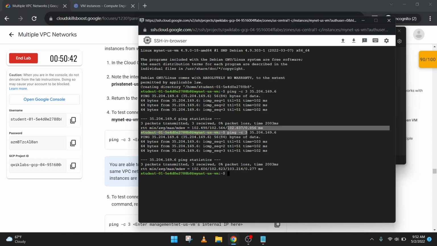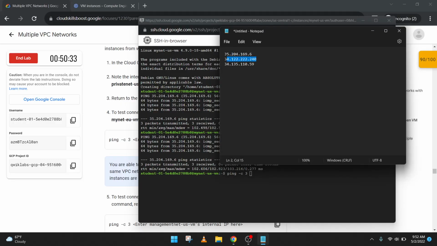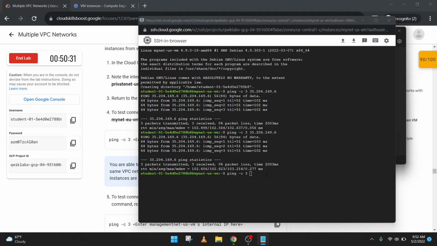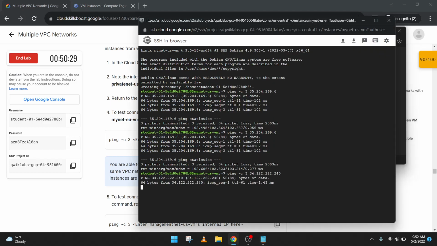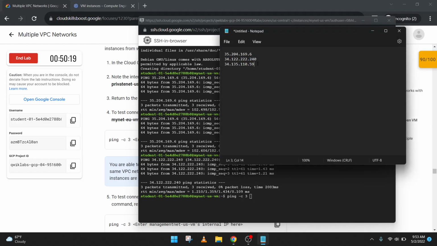Okay, so copy up to here, paste it here, space, and the second one, paste it here, and delete it. And let's ping the third one.